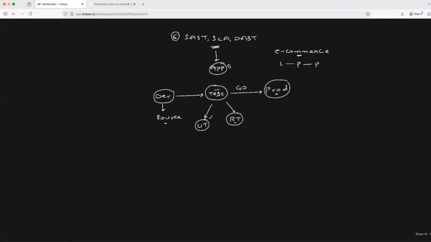But if you see in this entire workflow, security of the application is not taken into consideration. Now, the developer might have taken security into consideration while writing the application, but who knows? There is a possibility that the developer might have overlooked some use cases or ignored certain security considerations.